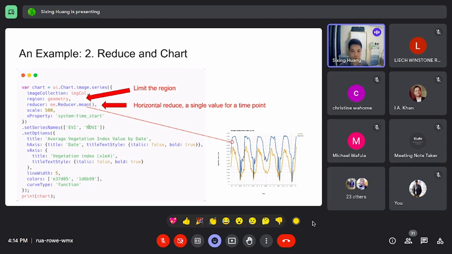So you will see a time series graph that reflects the seasonal changes of the vegetation. And you can see both the NDVI and the EVI, they agree most of the time. So you will see the peaks together, and you will see the values together. But of course, since the two indexes measure the vegetation a little bit differently, there are some minor differences, but the trend is the same. So both the EVI and NDVI reflect the seasonal change concordantly.